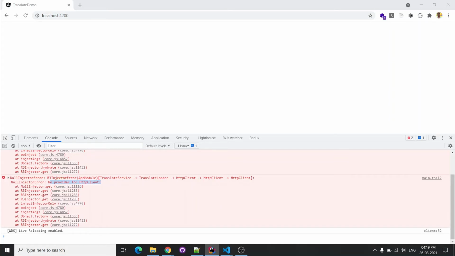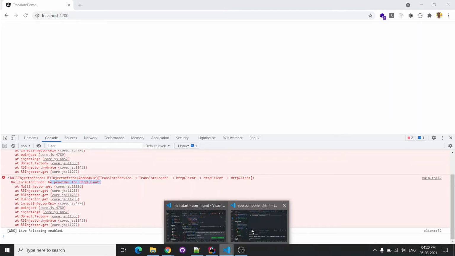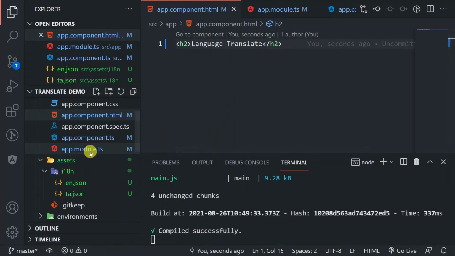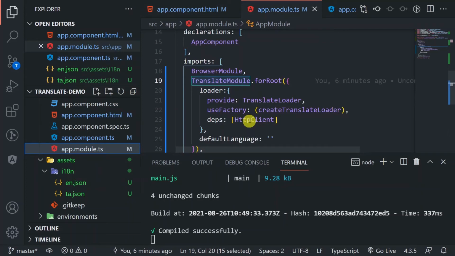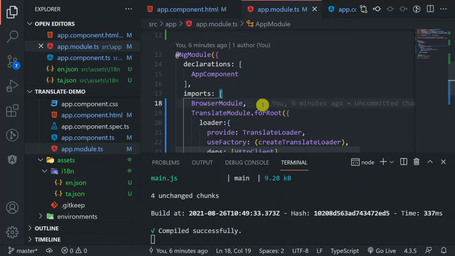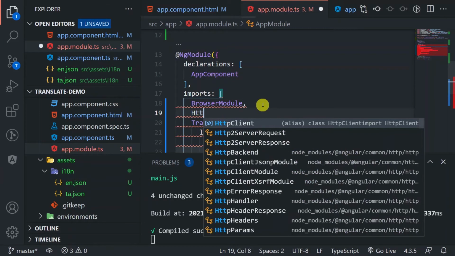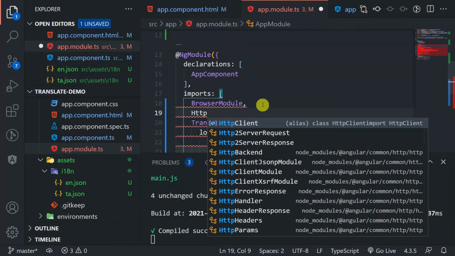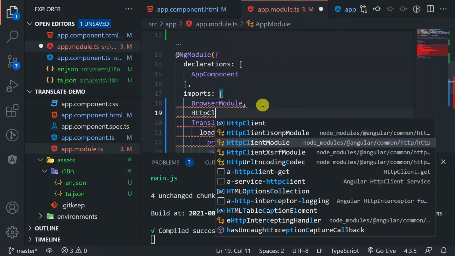So the provider we have to use, right? Yes. We will go to the module. This HTTP client is supposed to derive from the HTTP client module.